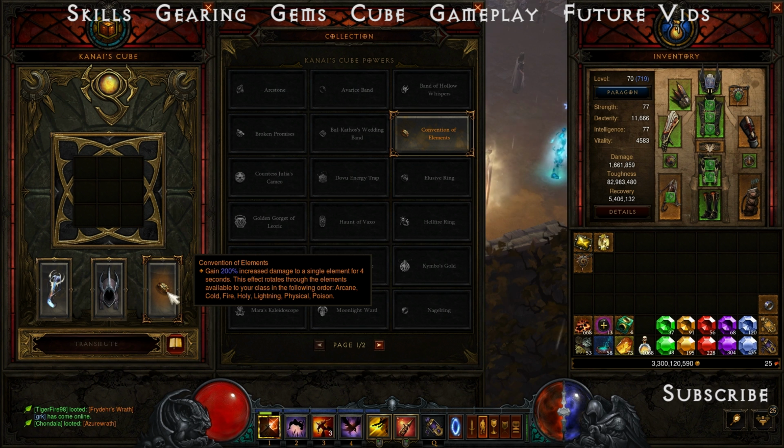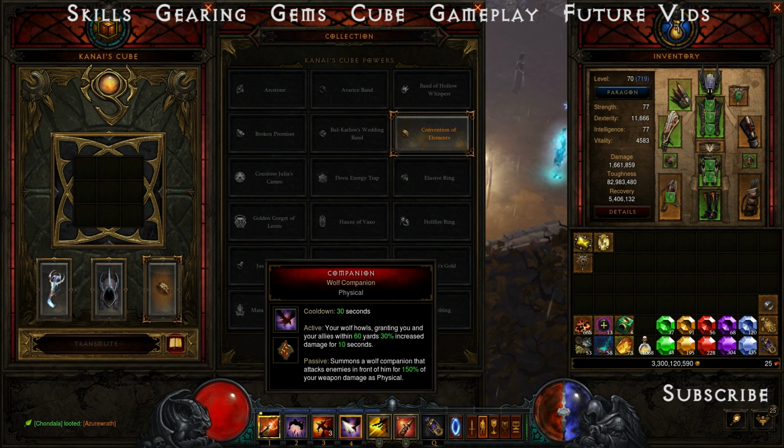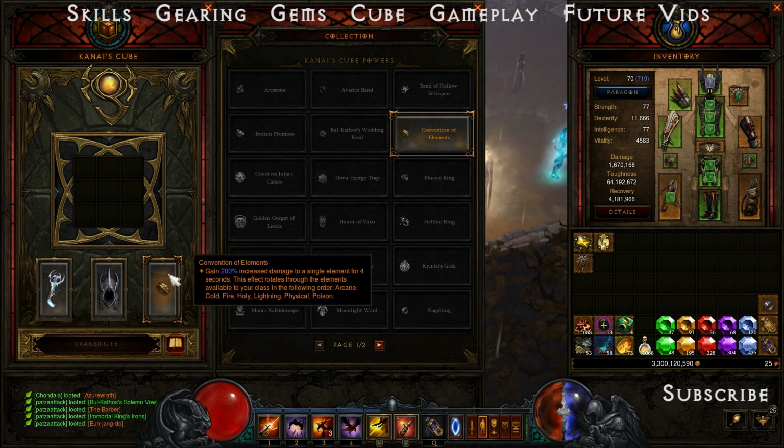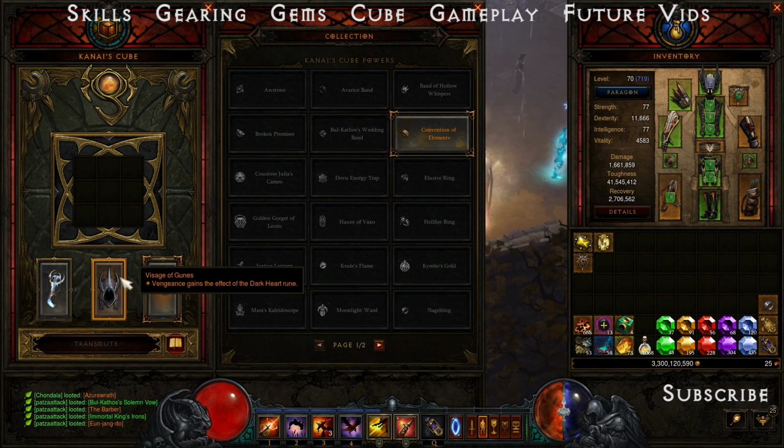And then Convention of Elements, rotating 200% damage. When learned correctly, your burst damage is insane. When you have 5 sentries up, and you have your companion up, and you have your Focus Hammer Strain up, your damage goes ballistic, and you kill elite packs. You just melt them, essentially.